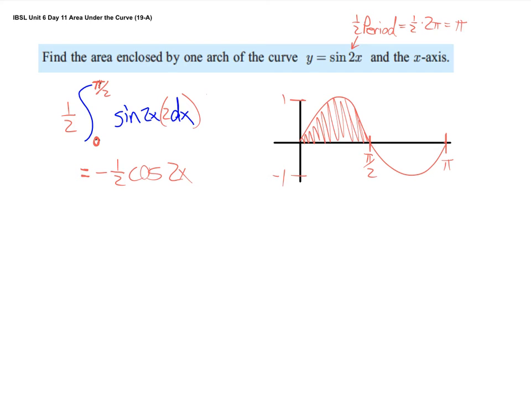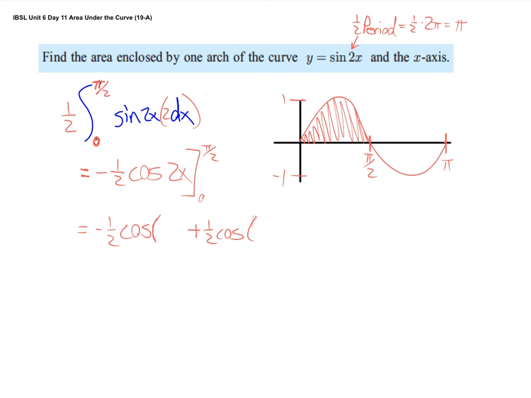Okay? So now we need to integrate that from 0 to pi over 2. So, negative 1/2 cosine of 2 times 0 is 0. Minus a negative 1/2 cosine of 2 times pi over 2. Wouldn't it be the opposite? Oh, wait, pi over 2 minus 0, yeah. Thanks. I got them backwards. Yeah, we would have gotten the opposite of our answer.